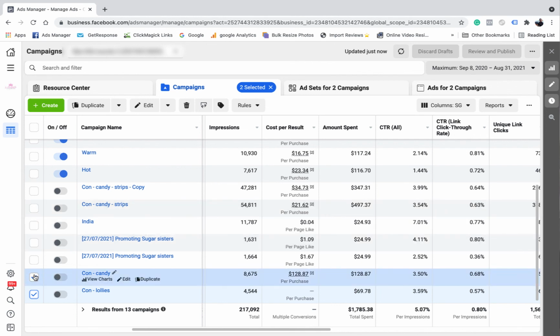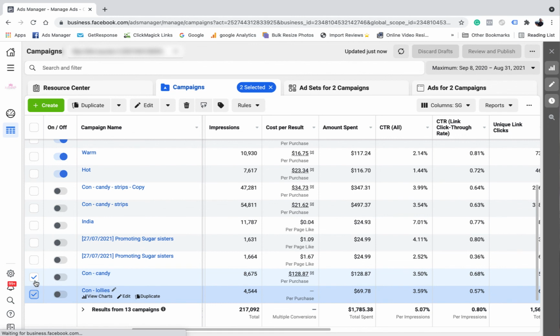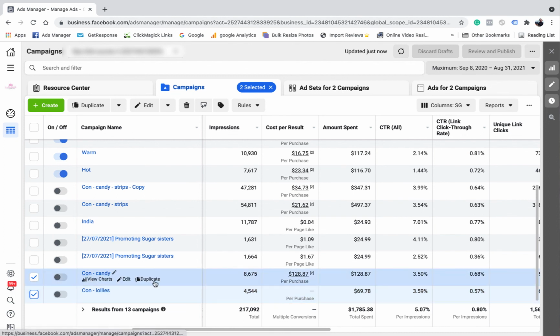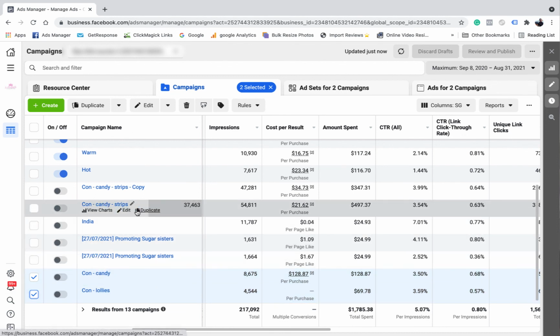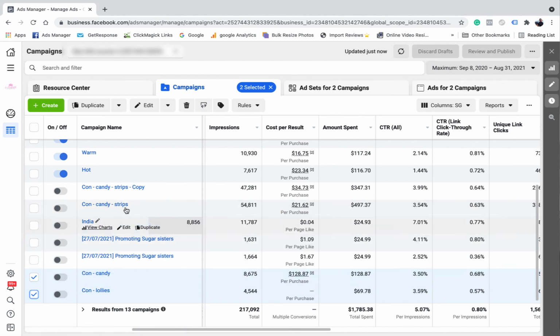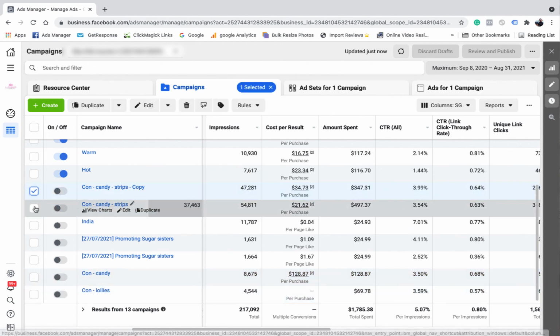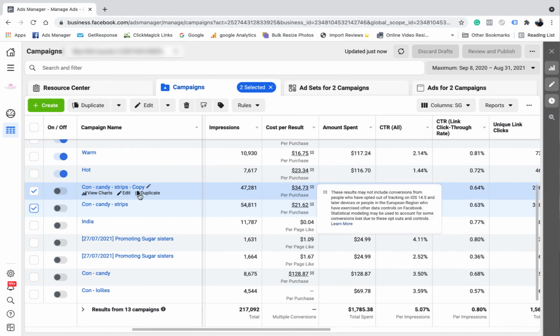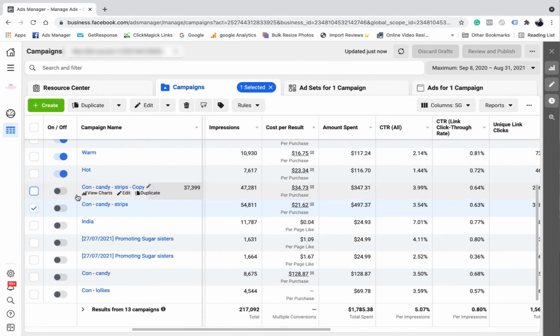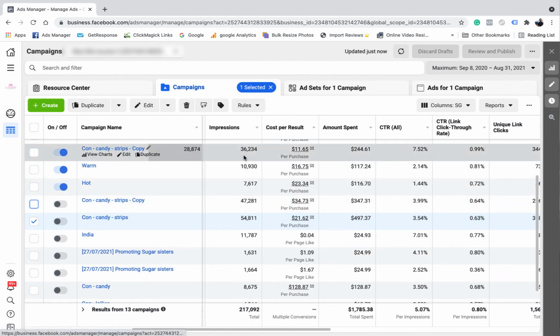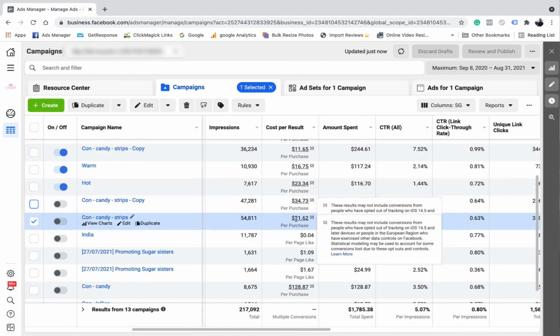So when you first start, you just got to have your base ad running. As we got going, they were both running at the same time. This got no results, so I turned it off. I kept this one running. Then I created this ad and I kept them both running until obviously this one went way, way better. So I turned this one off. And then I created this ad. I kept these two running at the same time. They spent a bit of money. I would have turned this one off first because the results weren't as good as this one. And then I duplicated this one into this one. And then once that started getting better results, I turned this one off.